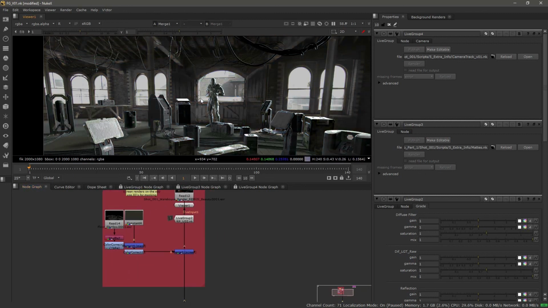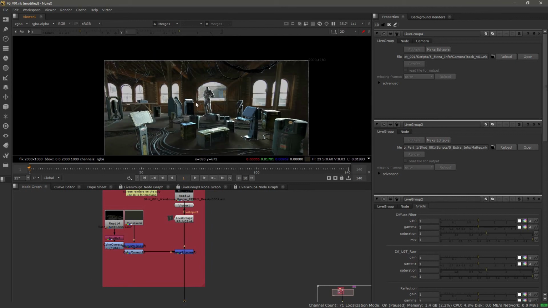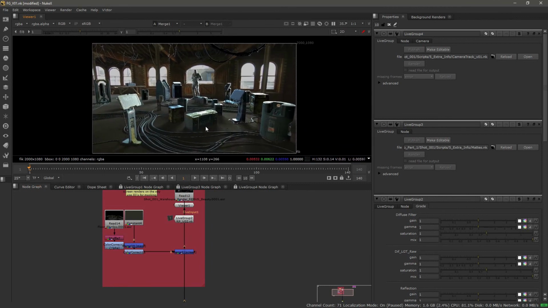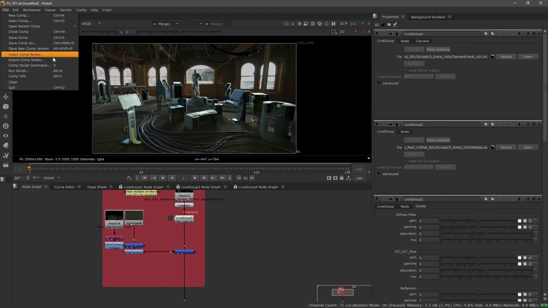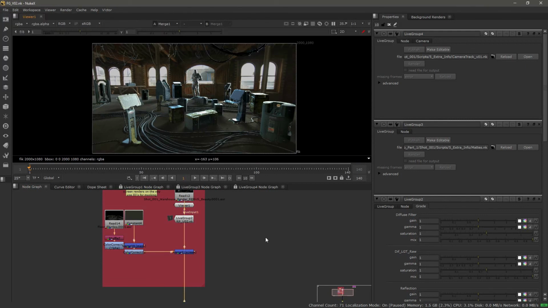Okay, so now it's time to go ahead and begin to grade on here. If we look, we need to get all our black and white levels matching. They are completely off. So what we'll do is go ahead and I'm going to progress through this so we can have some progression as we load in these updated live groups in the master script. Let me go ahead and save this as a new comp version, and then we can go and check it out in the master script.